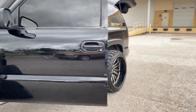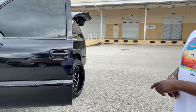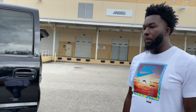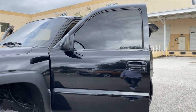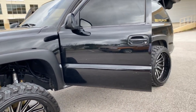That's the reason why I don't want to go 16 wides either, because I don't want to do no more cutting. You can see the front got cut right there. Yeah. Had it been cut like that already when you bought it? Nah, because when I bought it, it was on 24s. It wasn't on 26s. So I ended up putting these on here. I got rid of the 24s, and that was the only thing I had to change with that front part right there. What's your window tint on here?